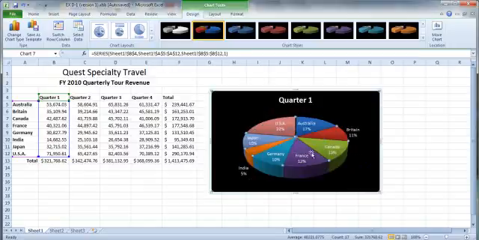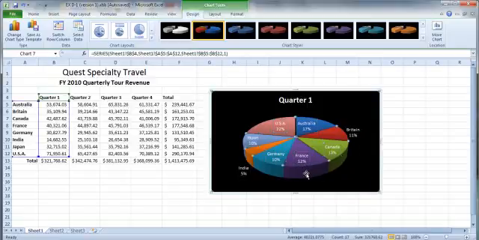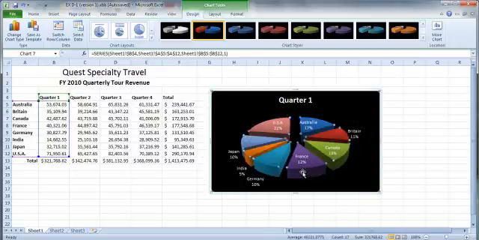And you can manipulate it, change. You just want one, and it's a matter of just placing your cursor. If I place it here, I get all of the different text boxes. I don't want the text boxes. I want to click in another area. Now I'm actually just getting that one piece. So there's a lot of different ways that you can play with the pie chart and exploding pie chart, and basically change it to how you want, what emphasis you want to put on your data. That's what graphing is all about. What do you want to emphasize in your data?